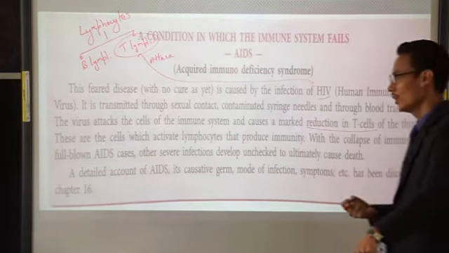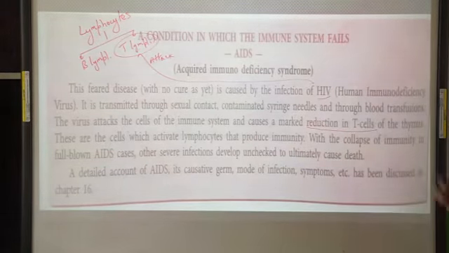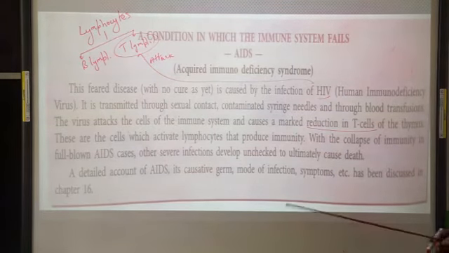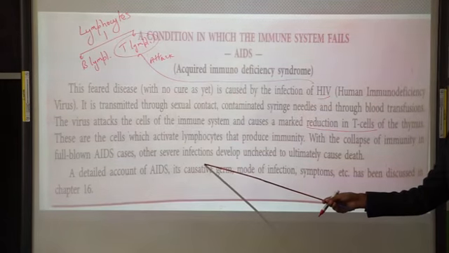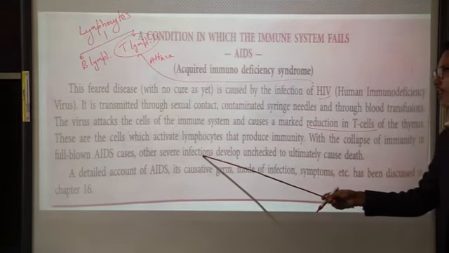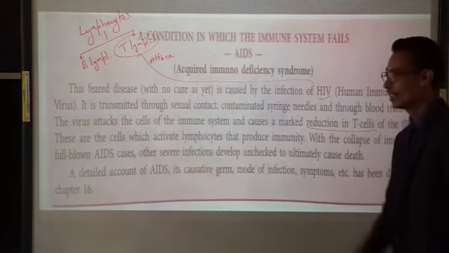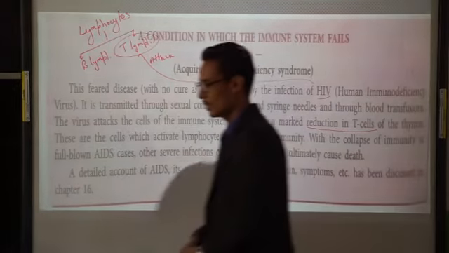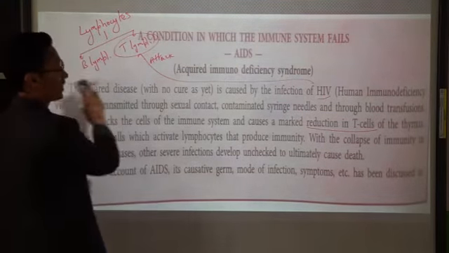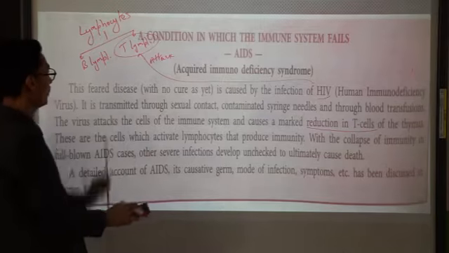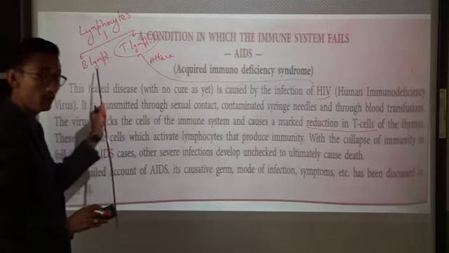Clear? And in that case, different types of severe infections can develop in our body. So that particular individual will be very, very prone to infections. Clear? So in this particular condition, in HIV/AIDS, our body immune system will fail to function. Hope it is clear for you. So remember the types of lymphocytes and their particular functions.